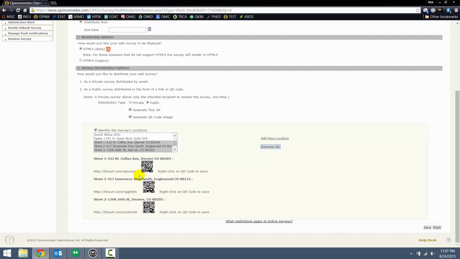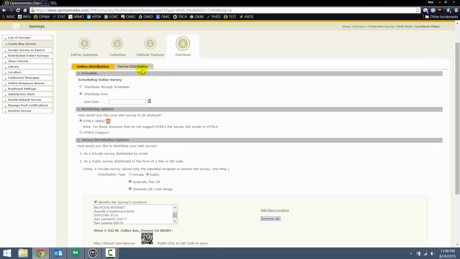And what will happen is when the users go home to take that survey or they take it on their phone by scanning the QR code, Survey Manager will just know when they came in on this specific URL that they were at store 1, store 2, or store 3. So that is online distribution with multiple locations in a nutshell. Again, you can choose just a single location as well.